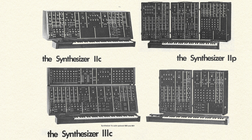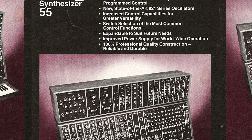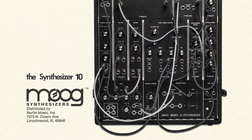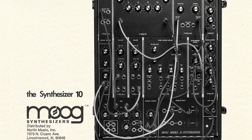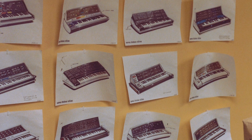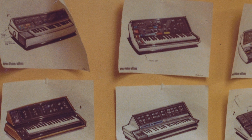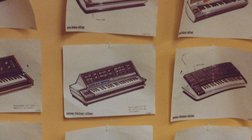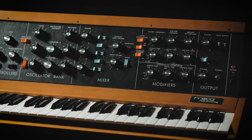He wanted to make high-end compositional tools for composers and universities. In fact, the closest he came was the Synthesizer 10, which was a small-scale modular system that was actually portable. But the portable synthesizer was also about making a fixed routing product that was both portable and easier to use, which the Synthesizer 10 was not. Bill Hemsath, another R.A. Moog engineer, started tinkering during his lunch breaks and came up with the design he called the Min, which was the prototype of the famous Mini Moog.